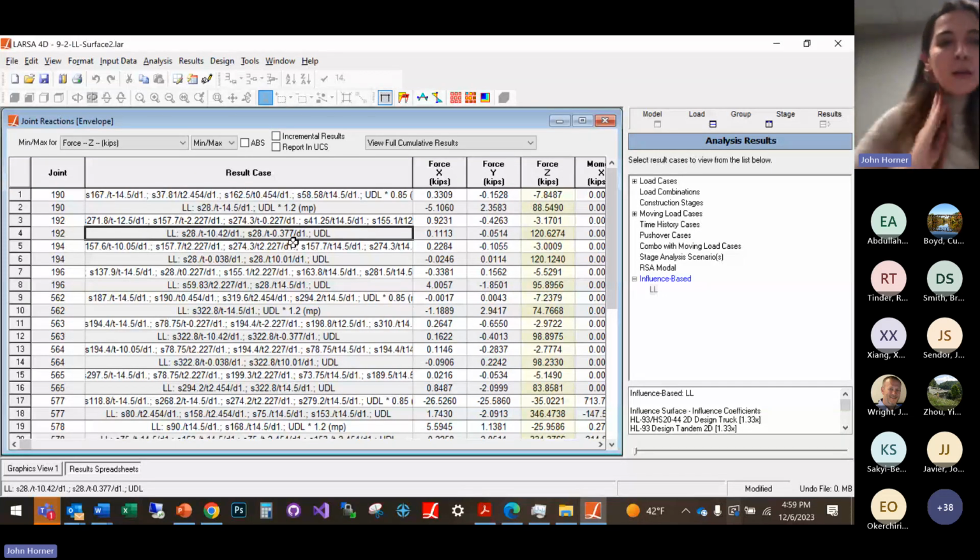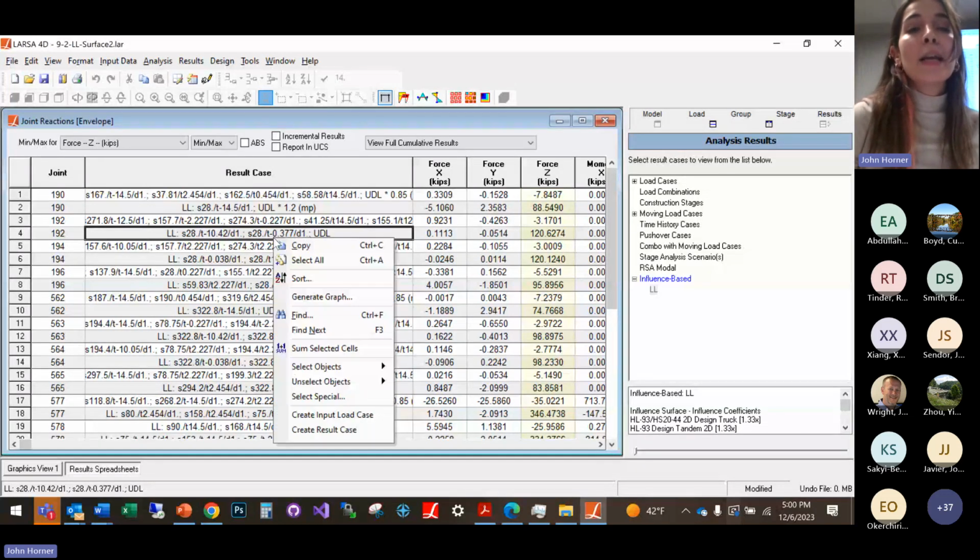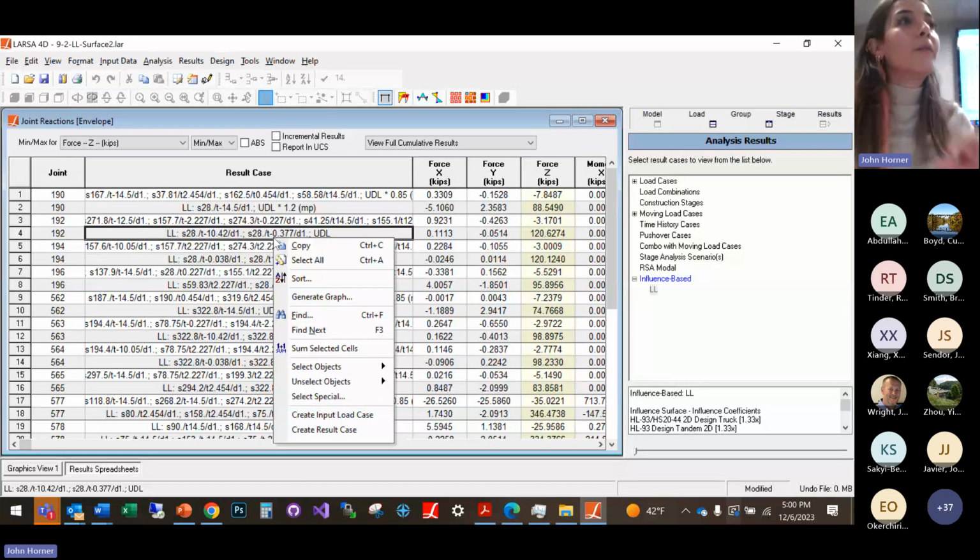Okay. So this is how you see the spreadsheet results. And if you want to see concomitant forces, under a specific loading while maximizing the forces at a specific location, you get the critical loading.